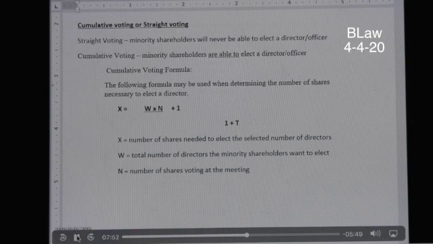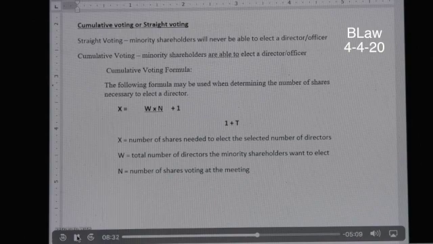If the members were voting for directors and straight voting were used, could the minority shareholders ever elect a director? No, they're not going to be able to. So let's look at the following example. Assume we have Melanie, and Melanie owns 600 shares of stock while Joe only owns 400 shares. Sorry about that. I didn't mean to say Melanie would be outvoted. It's Joe who would always be outvoted if 5 directors were to be elected because he only owns 400 shares, while Melanie owns 600.